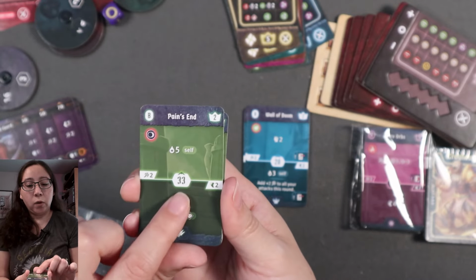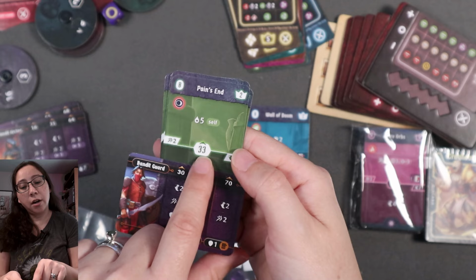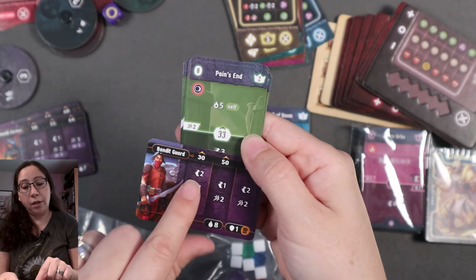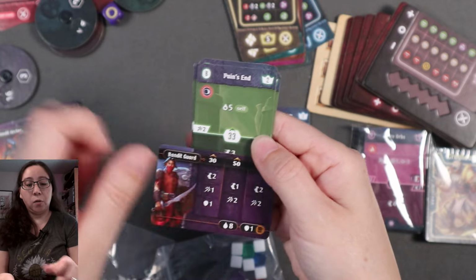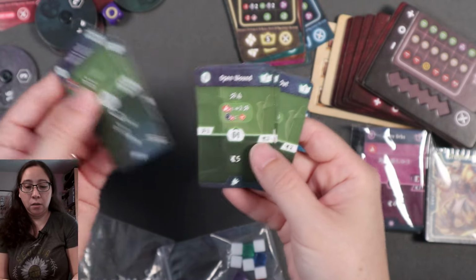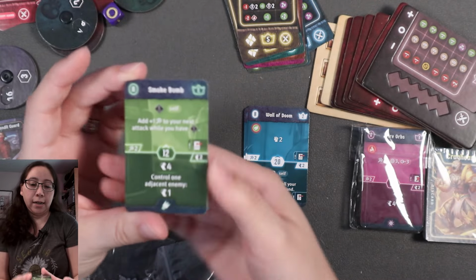And then this is where you would go in the initiative. So like this one, if you chose this card, you might go in initiative 33, where the bandit guard might go in 30, and so they would go before you. And then these are also double-sided.